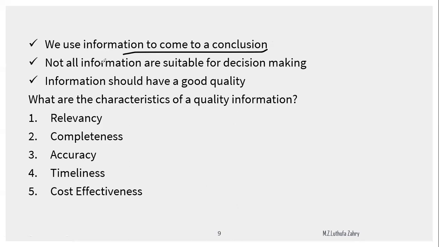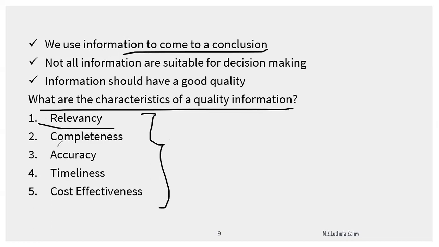But not all information is suitable for decision making. Not all information is going to have good quality. If you want good information to come to a conclusion, it should have some characteristics. They might ask you in the exam what the characteristics of quality information are. These are relevancy, completeness, accuracy, timeliness, cost effectiveness.